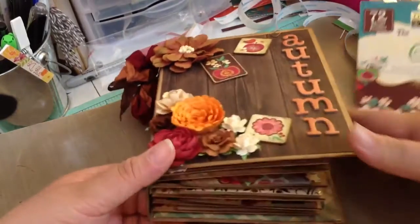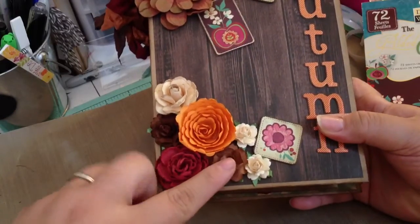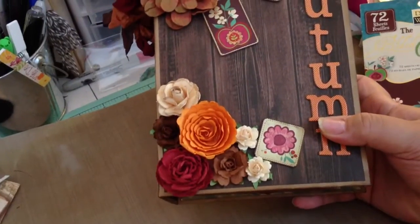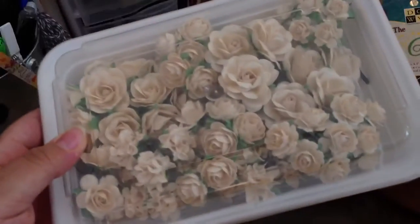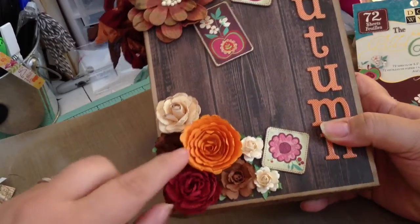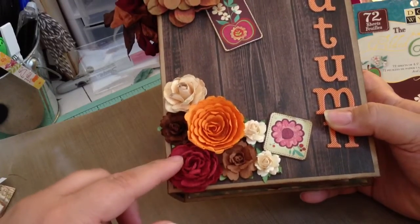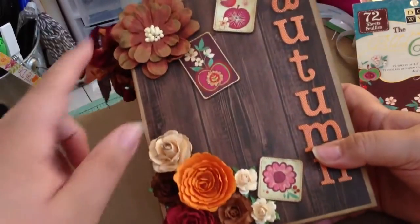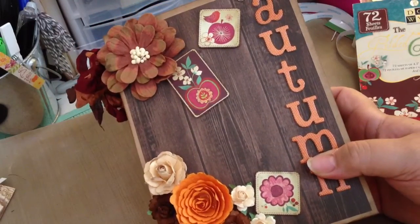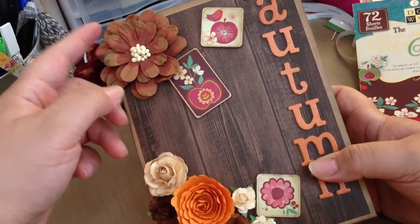And I did a flower cluster down here, and these flowers are all different flowers. Like these two are Recollections, that's Prima. These two I got in this set right here from Shabby Beautiful on Zibbet. And then I got this from Michaels, and this one right here is kind of like a felt burgundy flower, and it is from Spare Parts at Hobby Lobby. Up here, I think that's Petaloo. I'm not sure. I think I got it from a crafty friend, and I thought it was so beautiful, kind of vintage and very fallish.